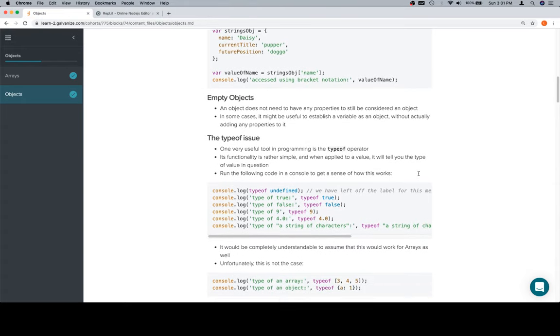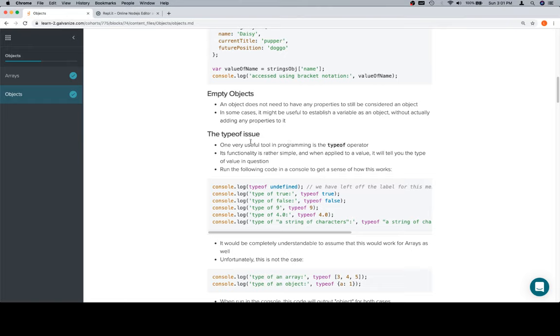So we're going to introduce two things that are going to be new. A relatively useful programming tool in JavaScript is something called the typeof operator. Sorry about that siren. But anyway, the typeof operator is very similar to plus, minus, multiplication, division, and modulo that we did in the numbers section, which is to say that typeof isn't a function, it's an operator. So we just list typeof and then whatever we want to get the type of next to typeof, and it interprets this entire expression as being typeof true, typeof 9, or typeof some string of characters down here.